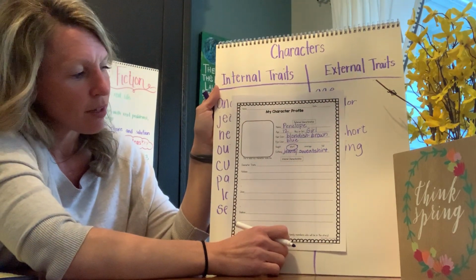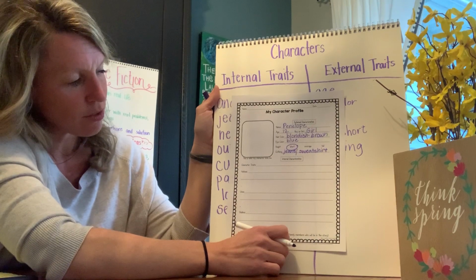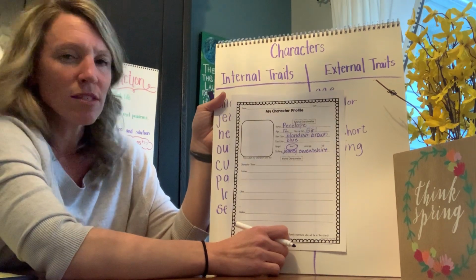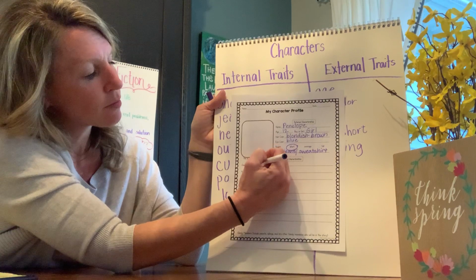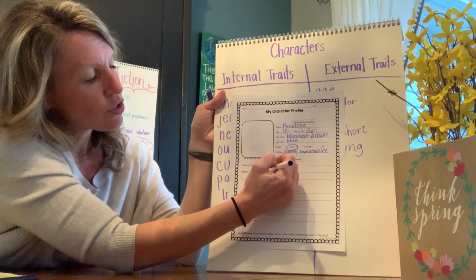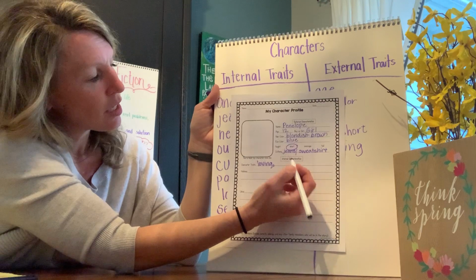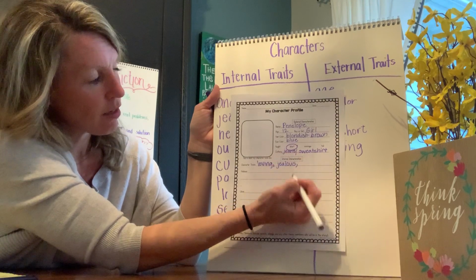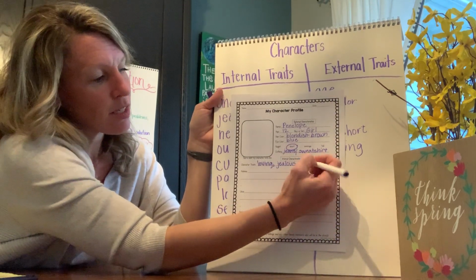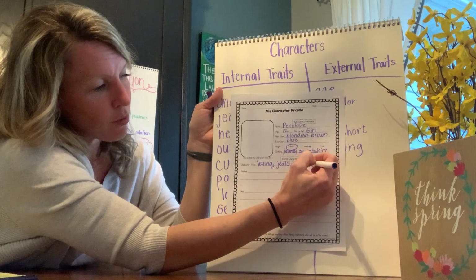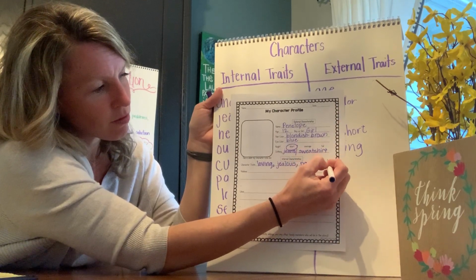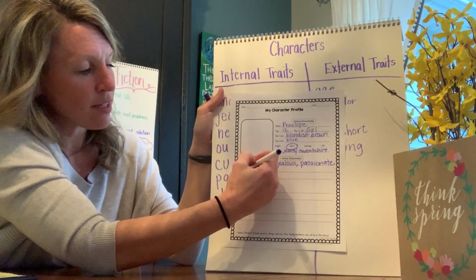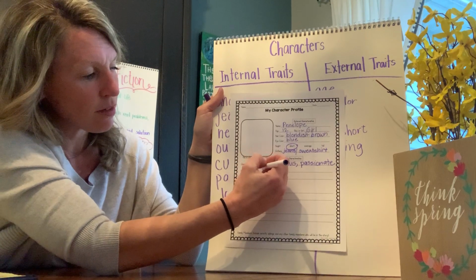Now I'm going to talk about Penelope's internal characteristics. So some character traits. She's definitely loving. She is jealous at times. Not always. She is passionate about whatever she puts her mind to. And she shows perseverance. I don't know if that's necessary. I would say that's a trait. Perseverance.